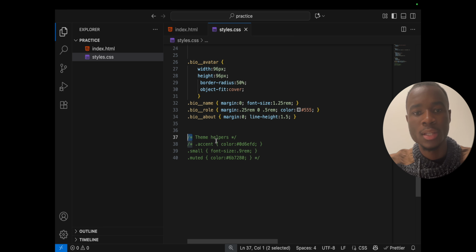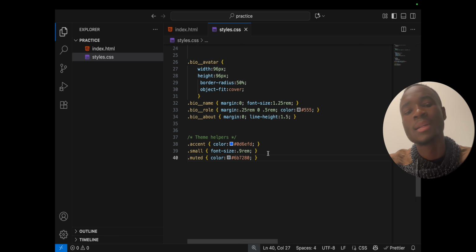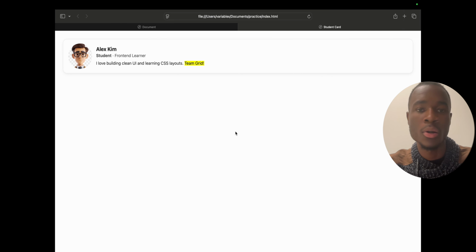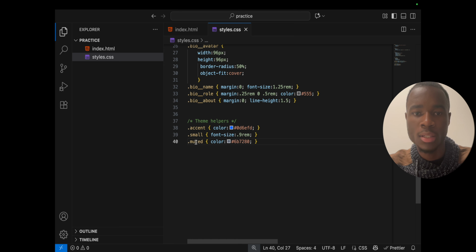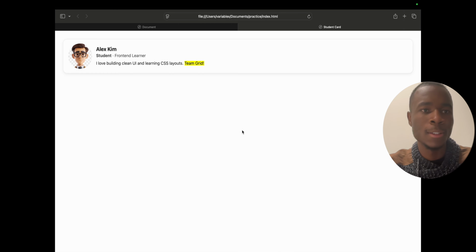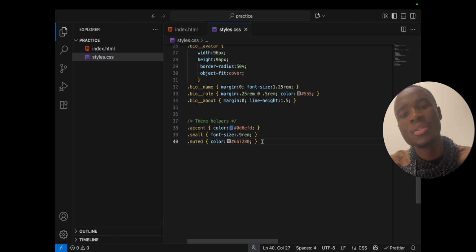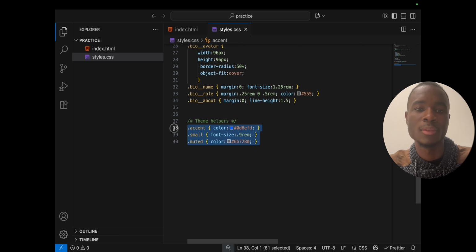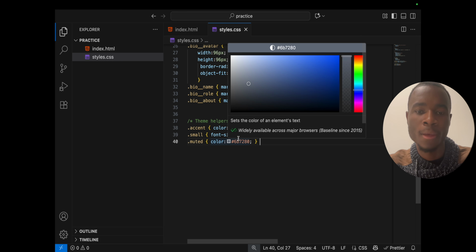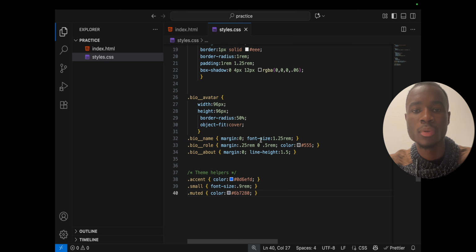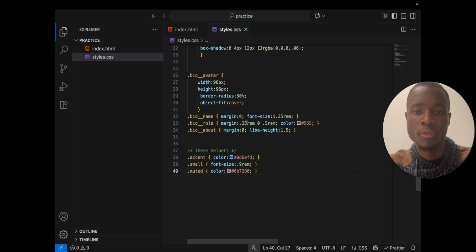And the last thing is the theme helpers. This is not really that important because we already have our card, but let's see what it does. So we have accent, we have small, we have muted. What does it do? Nothing. It's the same as if we just remove it. So they created a class that is being used for, I forgot to do this.